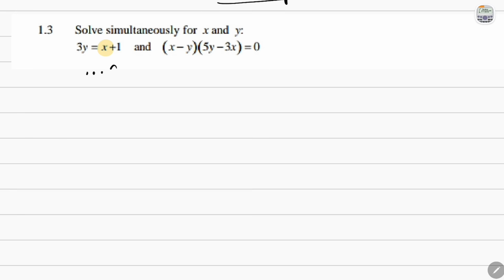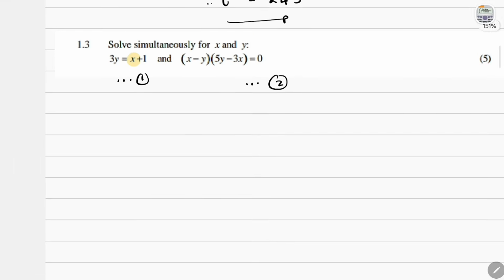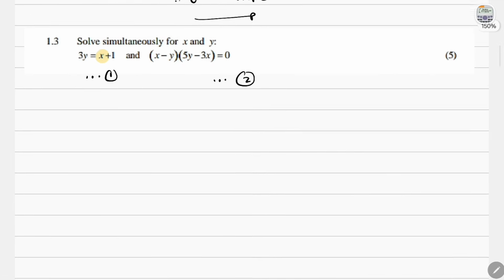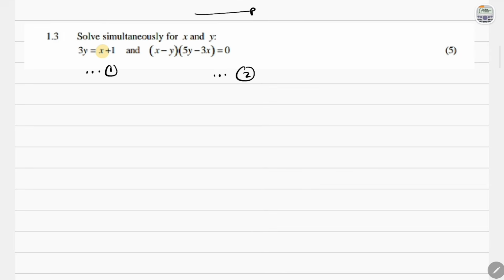So this will serve as our equation 1. And then the other equation, just take that as your equation number 2. I think this is one of those ones where they also repeat. And I think I've seen a simultaneous equation question like this where they factorize for you. So with this one, don't FOIL out, okay? It probably will not help you if you do that. It will be easier to use it like that. So let's just leave x on the right-hand side. And all we're doing is taking that one over.